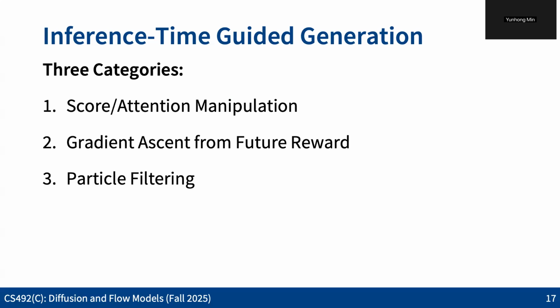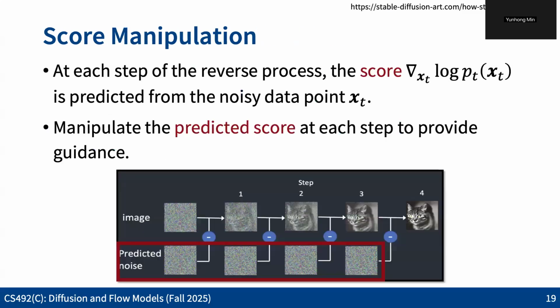For these first two things, the basic idea is that, as we have seen for classifier guidance and also the CFG case, we are manipulating the score. So every time you perform the reverse process with the diffusion model, we are modifying this score term here in a way that the trajectory makes the output that we want to see. So there are quite many practical ideas for this coordinate manipulation.